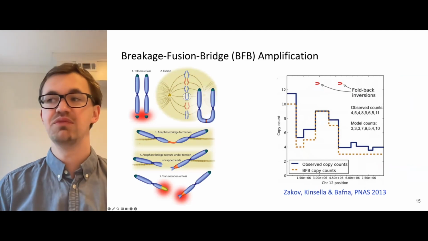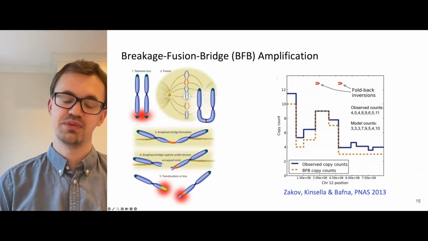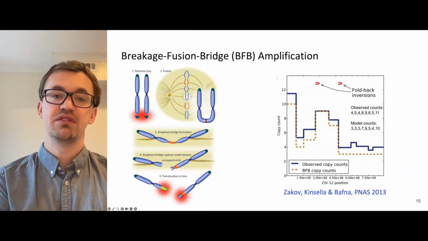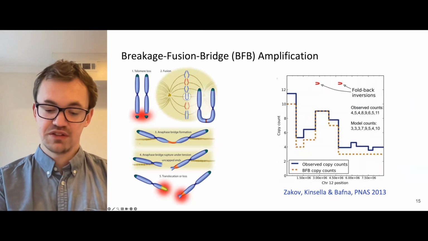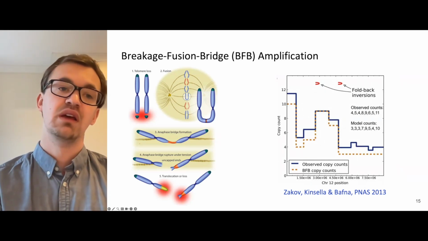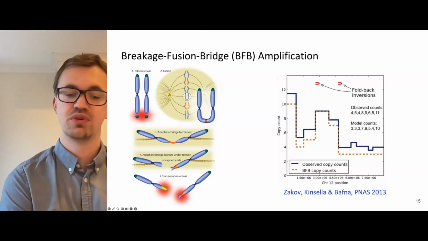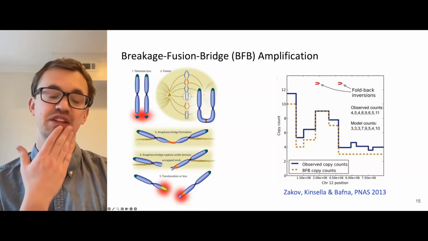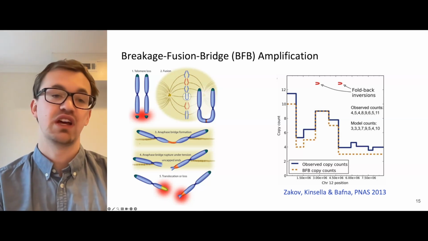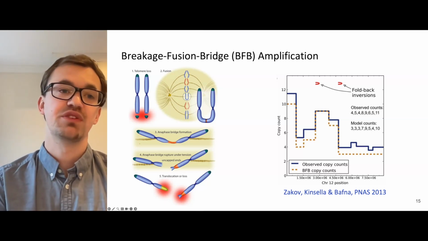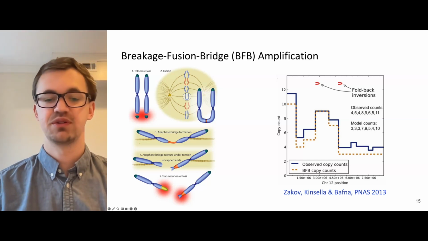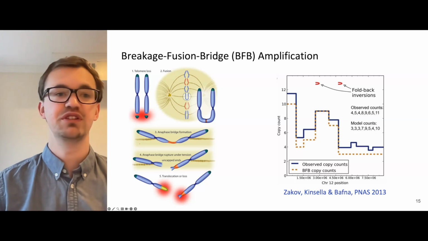And I wanted to start with an example of one particular mutational process called breakage fusion bridge. It is prevalent in different types of cancer, in particular cervical cancer, but in other types as well. It has been known for many years, and in fact, originally it was described in maize a long time ago. So the process starts from a telomere loss, followed by a fusion of sister chromatids because there are double-stranded breaks.